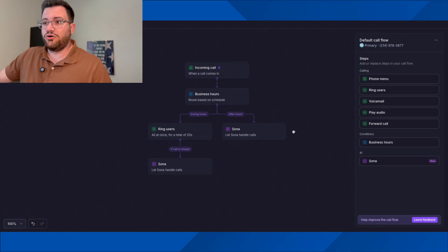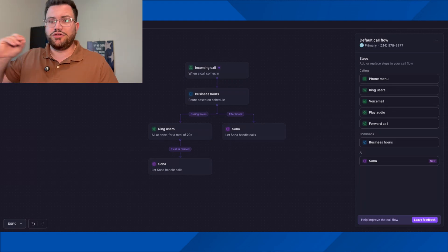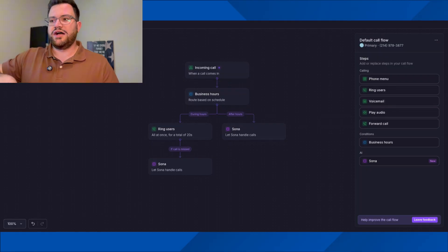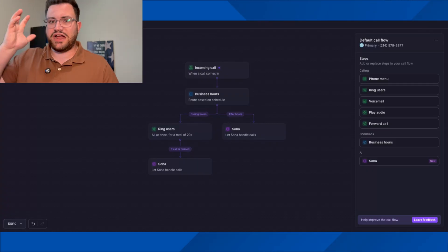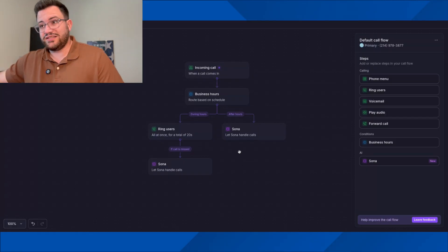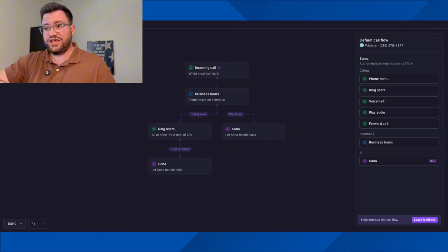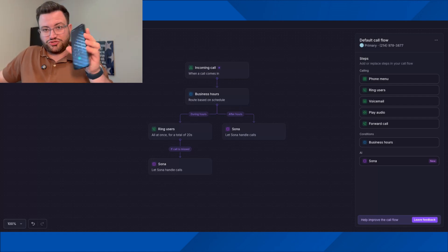We've already gone in and created a whole call flow for our AI agent, which is actually very simple in terms of the overall flow setup. I'll get into some of the prompting that you'll have to do — you'll constantly be tweaking early on. We got ours pretty well dialed in, and we test it once every couple weeks, giving it outrageous scenarios like a pissed-off client. We got this dialed in after about a week of using it, and we've already had five or ten client calls that it's handled.